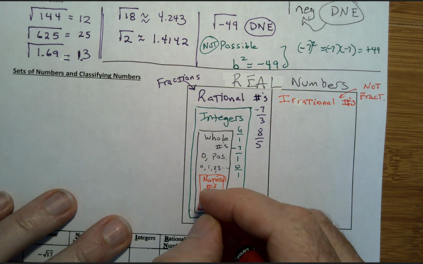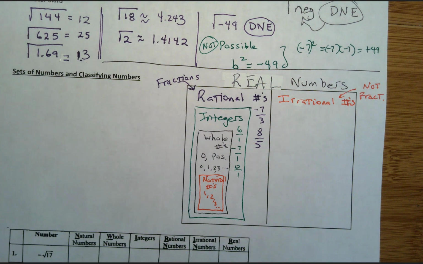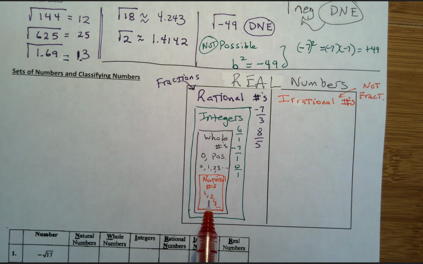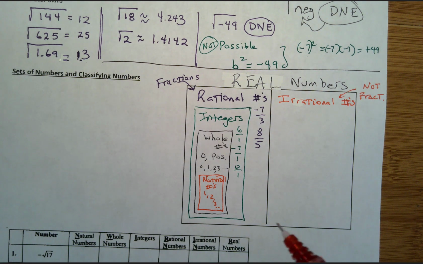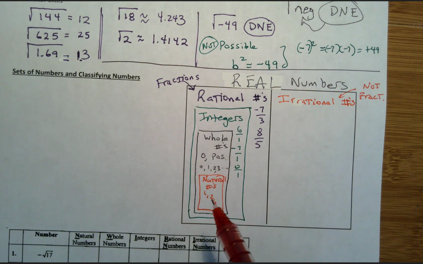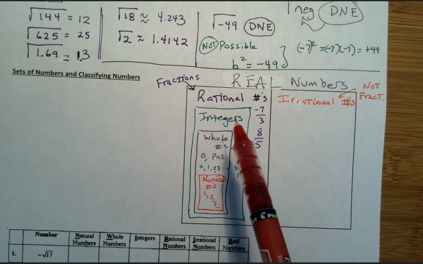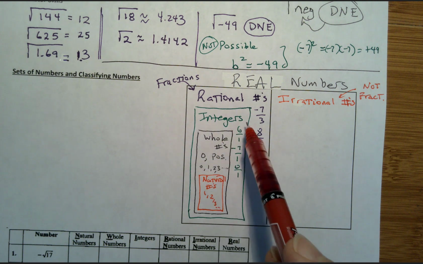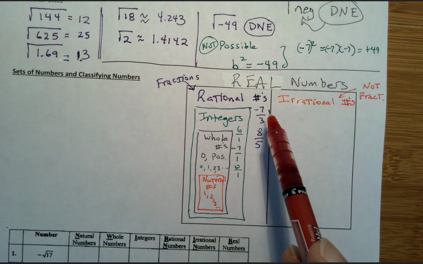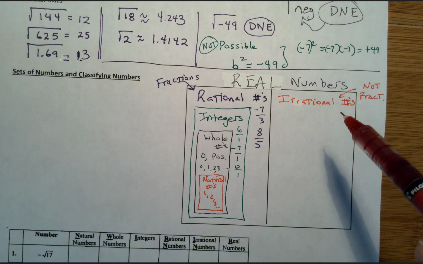Now, what are the natural numbers? The natural numbers are 1, 2, 3, and so on. So we count with the natural numbers. That's nature. Now, if we take the natural numbers and combine them with 0, it makes the whole numbers. If we take the natural numbers and combine them with 0 and with the negatives, it makes all the integers. Now, if we take all the integers and combine them with all the other kinds of crazy fractions, we get all the rational numbers. And then lastly, there's this other group, the irrational numbers.